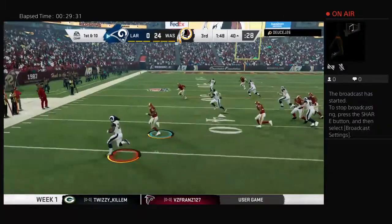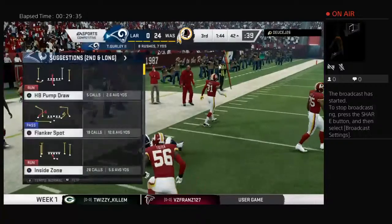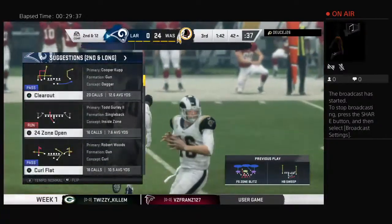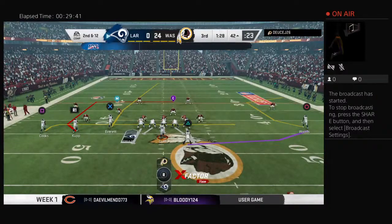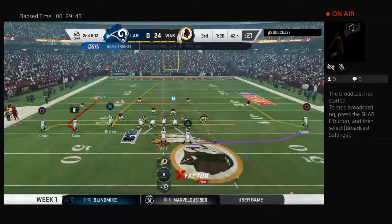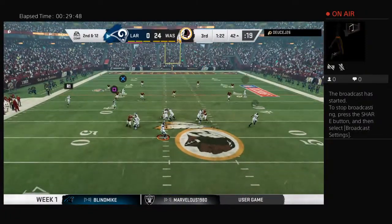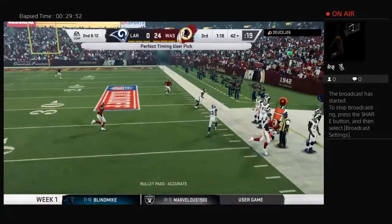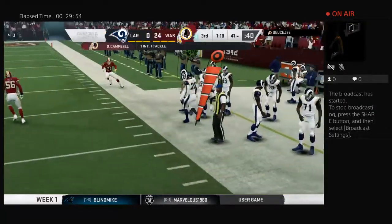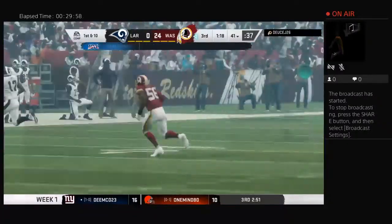Time to establish the run game here. Gurley. And this has been a familiar sight all afternoon as they stop him behind the line. That sends him 2 yards in the wrong direction and leads to second down. So the opening play of the drive goes backwards. Now they'll come up on 2nd and 12. Goff now to throw. And my goodness, another interception. Devondre Campbell, the linebacker, picks it.